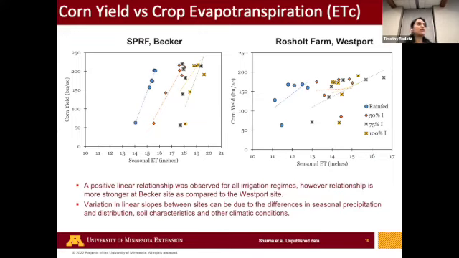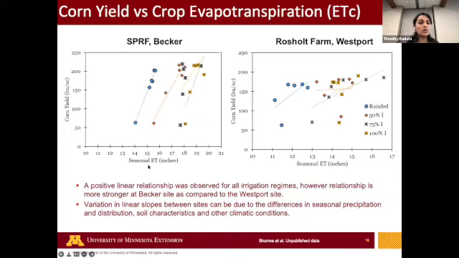We also, as I said, measure soil moisture throughout the growing season. So we use the water balance technique: how much water is going into the system, how much water is going out of the system. So we calculate evapotranspiration, which is how much water the crop is using, and develop these relationships that are really important to understand the response of crop yield to crop evapotranspiration.